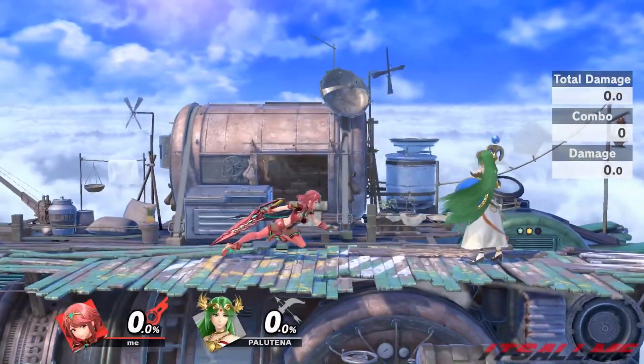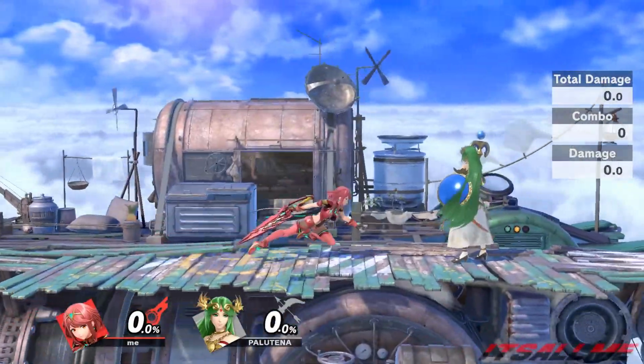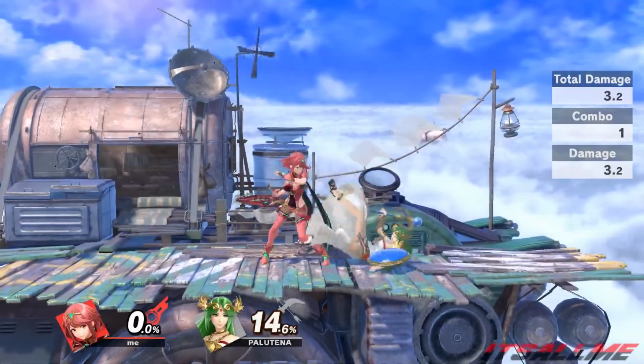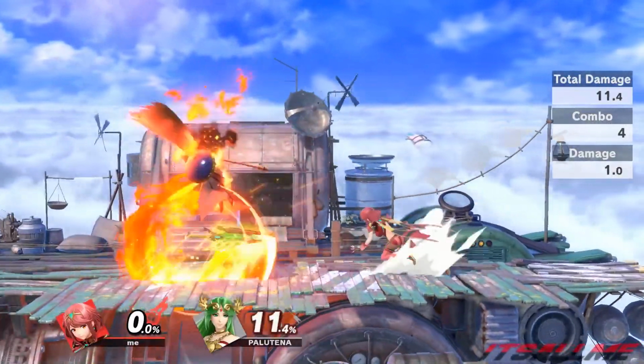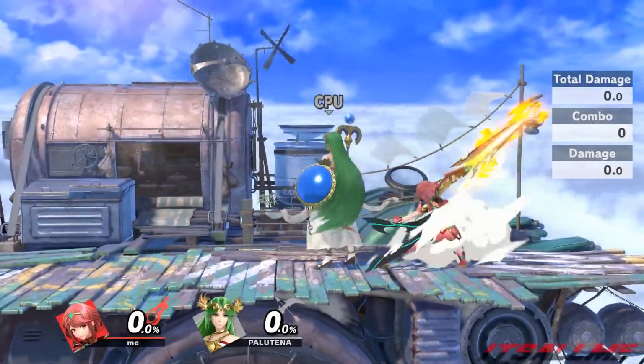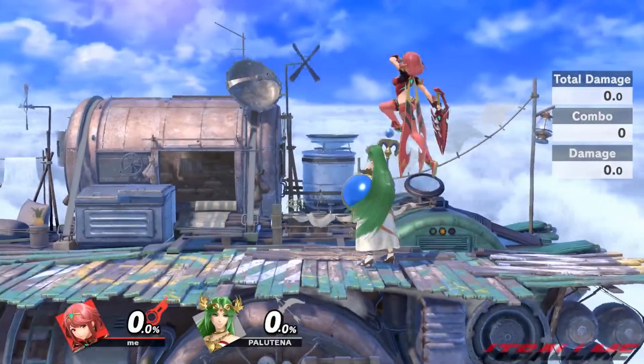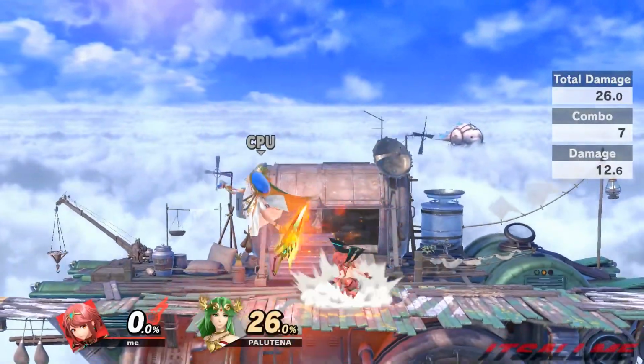Palutena. See, she falls slowly, but she's so thin. Jab does not hit, so I try to hit a jab lock with the tech bounce. I can't hit that. But then when I try to do it with the combo, the tech bounce is so short-lived. It's over as soon as it starts. It's impossible to get that tech bounce hit.